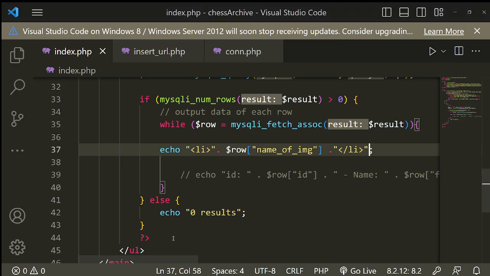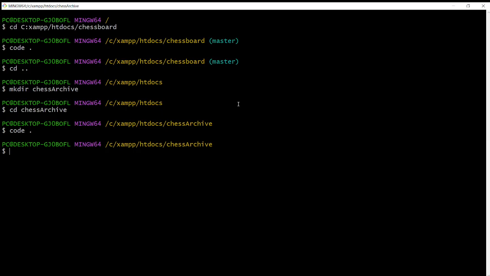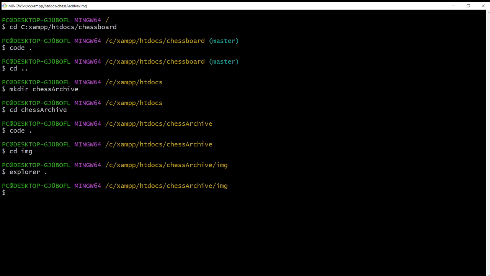Now what we have to do is just, for example, to put the image on the folder. As crazy as it sounds, sorry. Explorer, being honest, I think that it is even in there.